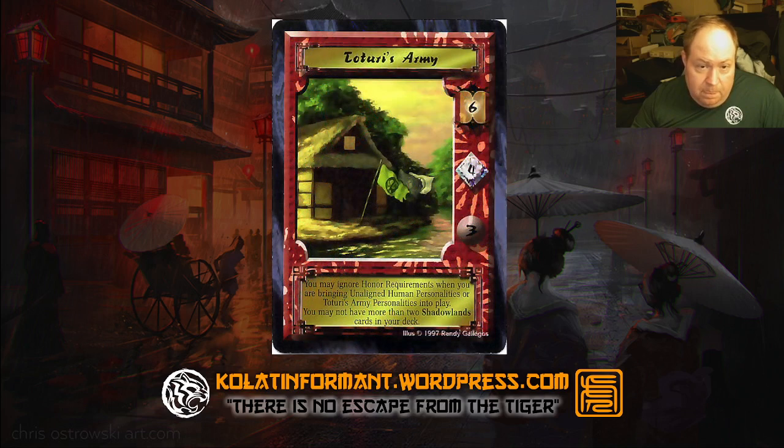Toturi's Army. 6/4 province strength, 4 gold production, 3 starting honor. Ignore honor requirements when bringing online human personalities or Toturi's army personalities into play. You may not have more than 2 Shadowlands cards in your deck. So this whole thing about 2 Shadowlands cards, it would let you taint yourself but not corrupt yourself.